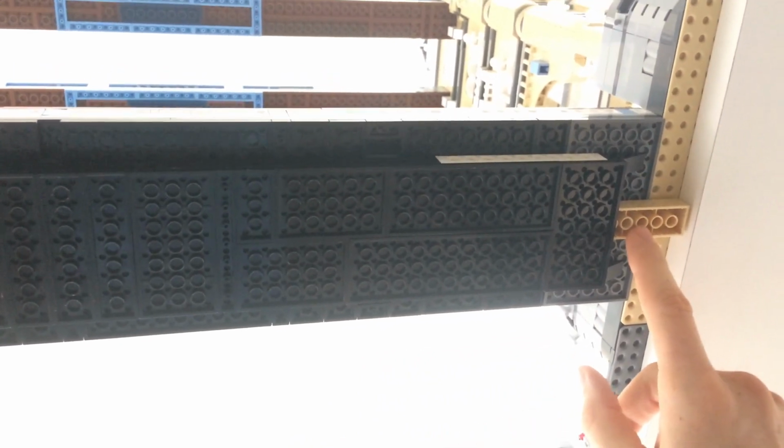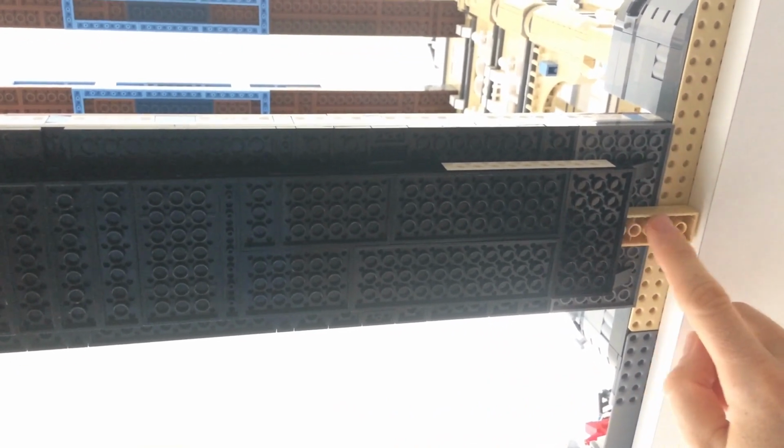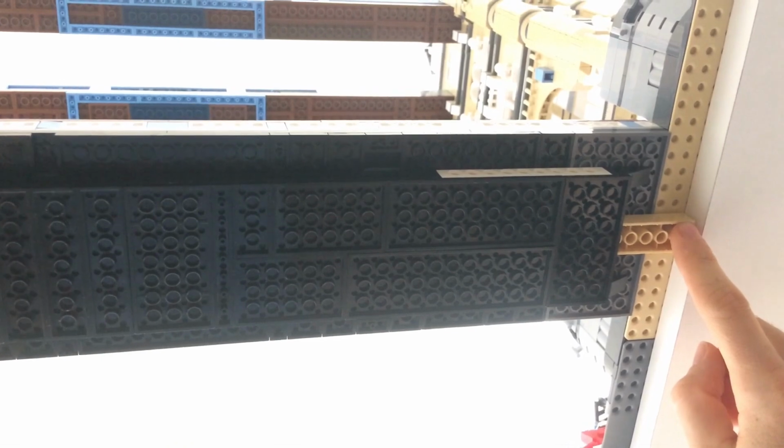So I've actually played around and tested when the train's going over. I can see where the weight's travelling along, and this was always the bit that struggled. So by putting those in, there's absolutely no movement now when the train travels across the bridge, which is just what I wanted.